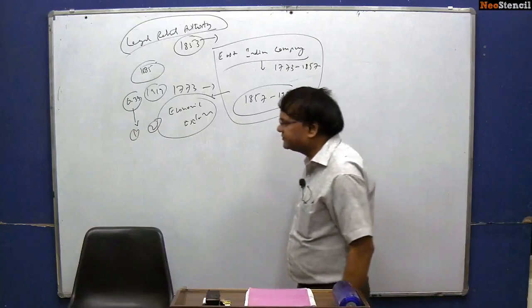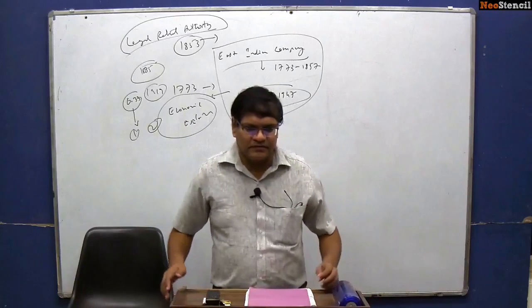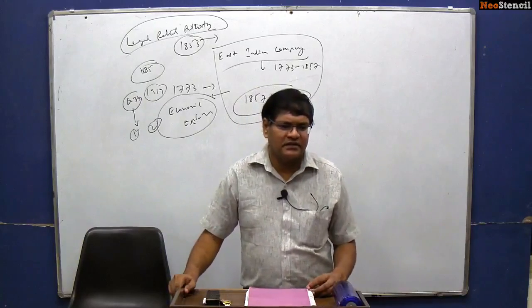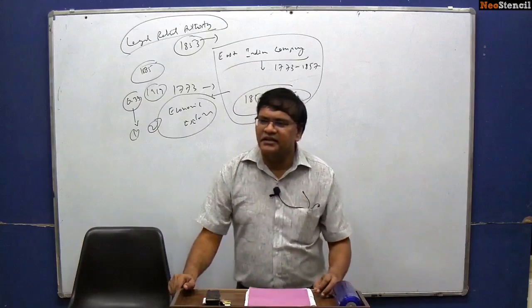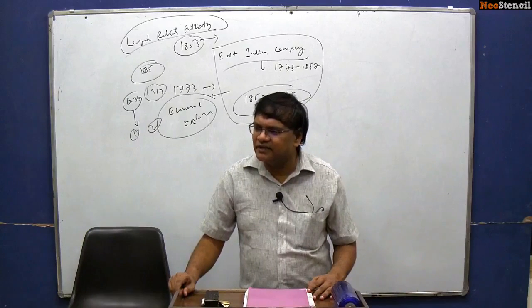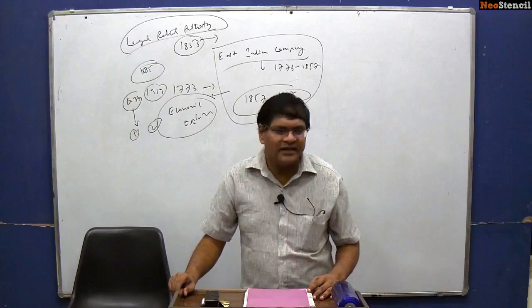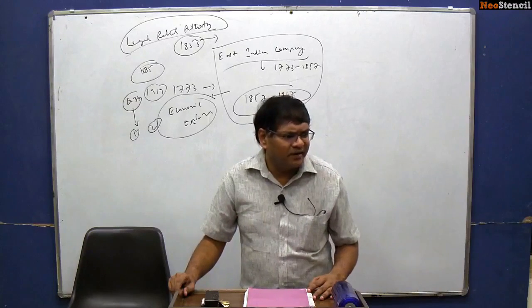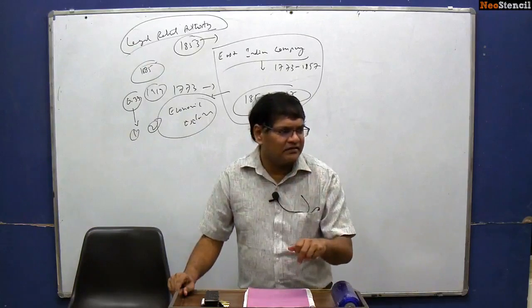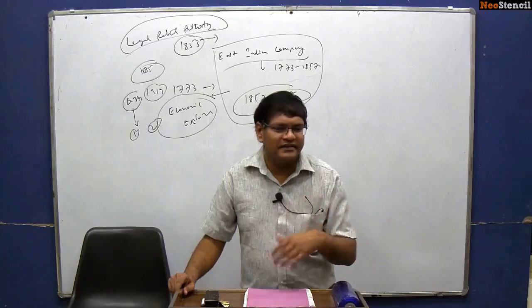Federal form of democracy. What do we say? You go back to the ancient times also; right from the ancient times onwards, it was realized that India could not be governed from a single place. During the Mauryan times also, the Mauryan Empire was very, very large. But the king or the emperor directly ruled only the capital. The rest of the areas were ruled by the representatives of the king.